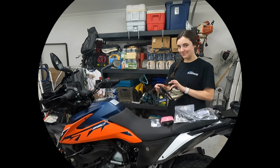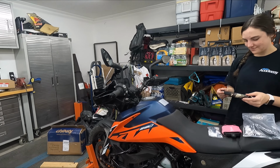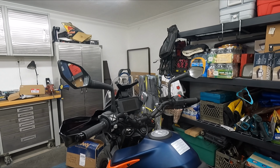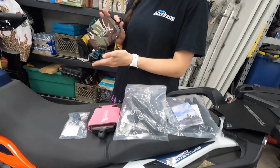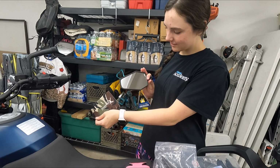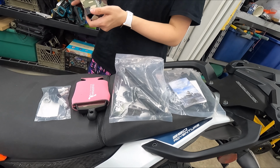And this is Sarah with her 390 Adventure. And Sarah thinks those stock mirrors over there are garbage. They're not good. So we're going to replace them with Double Take mirrors, which come in these groovy little Coke koozies to keep them safe, and all the RAM mounts and stuff you need to mount to the handlebars.